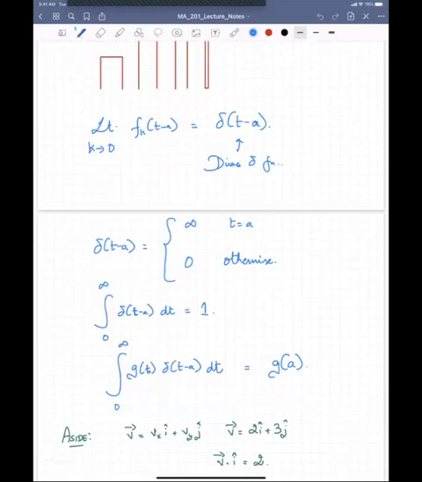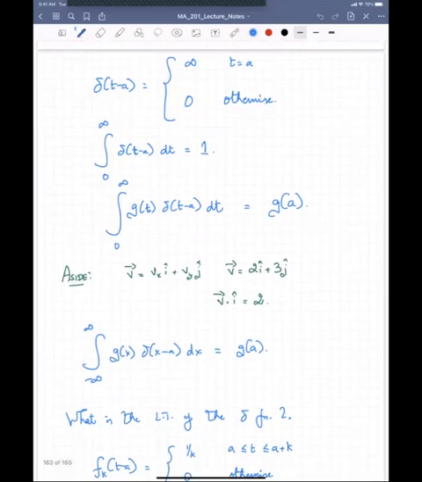And we also talked a little bit about some of the properties of the delta function. The most important property is over here. If you use the delta function multiplied by some function g of t and integrate from 0 to infinity, the delta function basically picks out the value of the function at the particular point at which the delta function is non-vanishing. So in some sense, the delta function is used as a projection operator, in a very rough, crude way of thinking about it. It projects out the value of the function at a specific value of t.